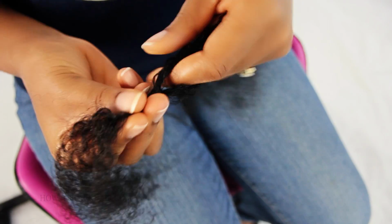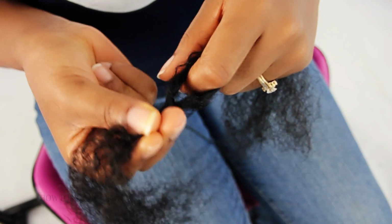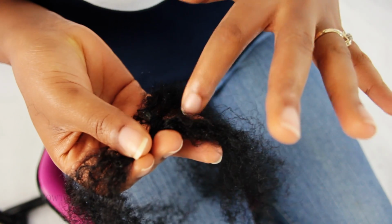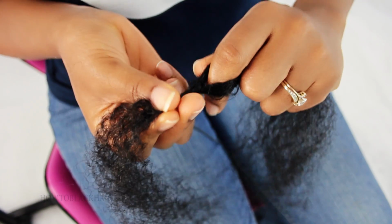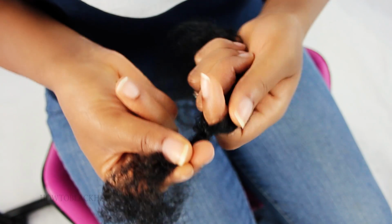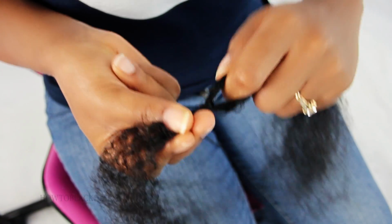Then what you're going to do is pinch the hair with your dominant hand, which is my right hand, with my 3 main fingers. And you're going to use your left hand to rest your finger through the opening of the hair, and then to wrap your hands around the outside. This is how your hair positioned in your hands should look so far.